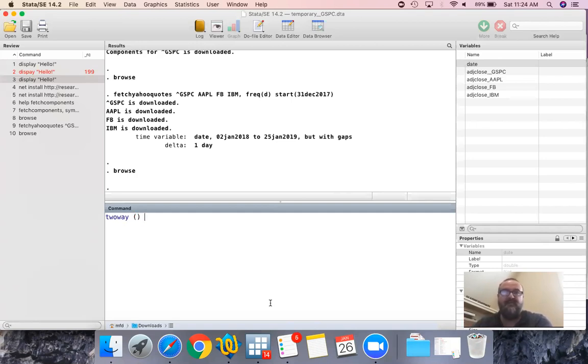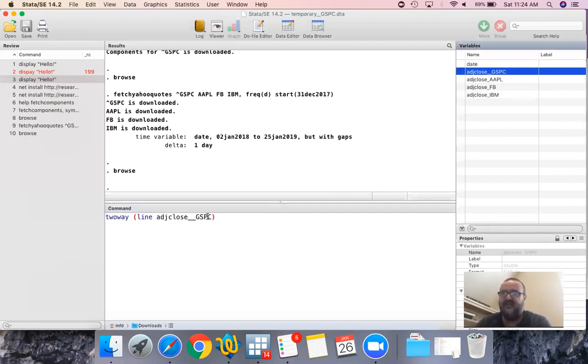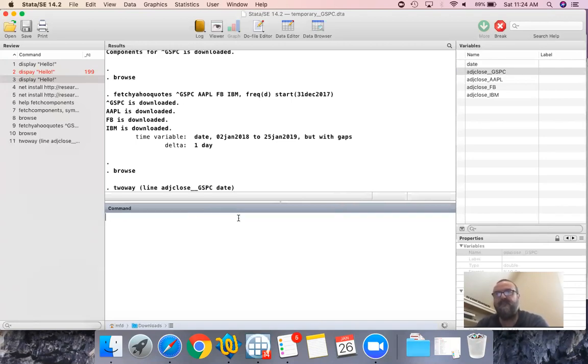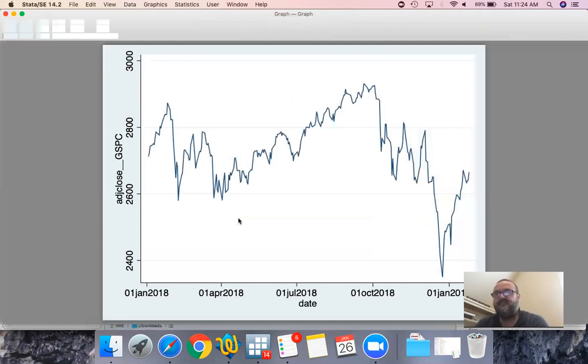So you could have as many as you like. We're going to put a line, and then we are going to have adjusted close. Notice I'm just clicking this instead of typing it. I could have typed it too. So we have a twoway chart, which is a line chart between adjusted close and date. And that's it. That's your chart.